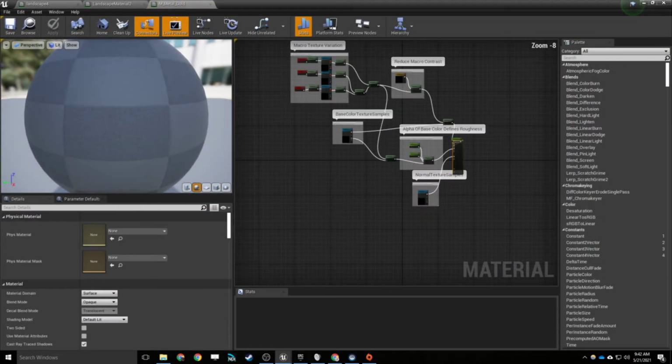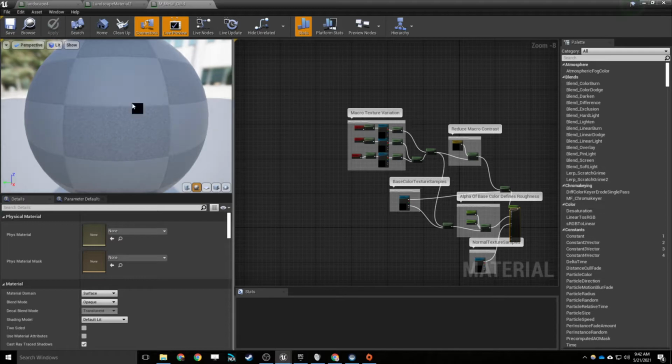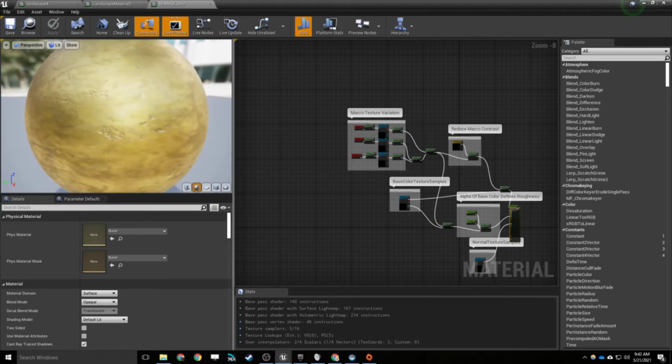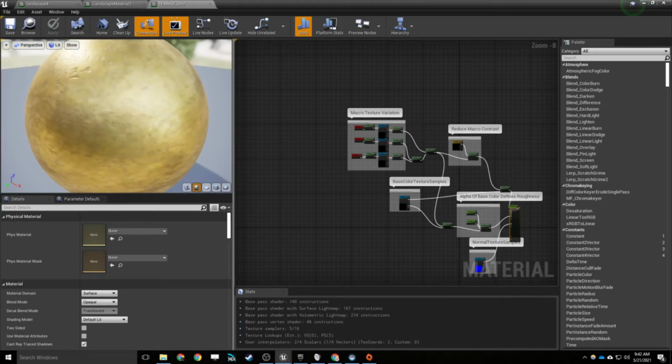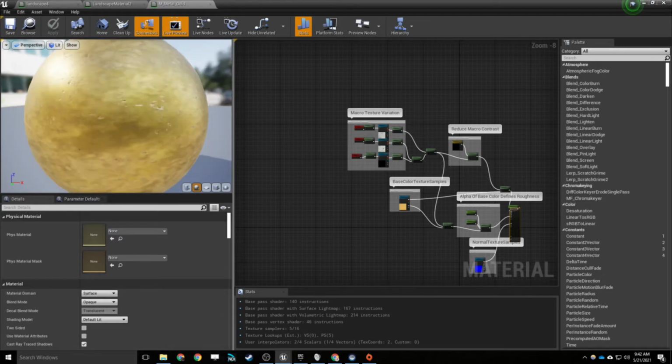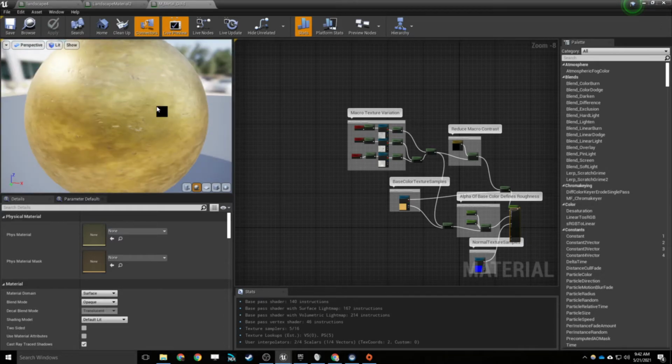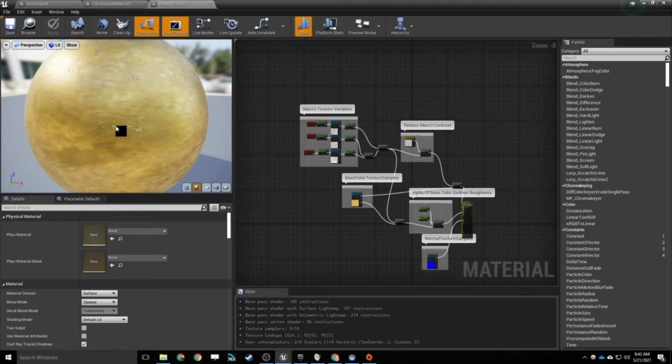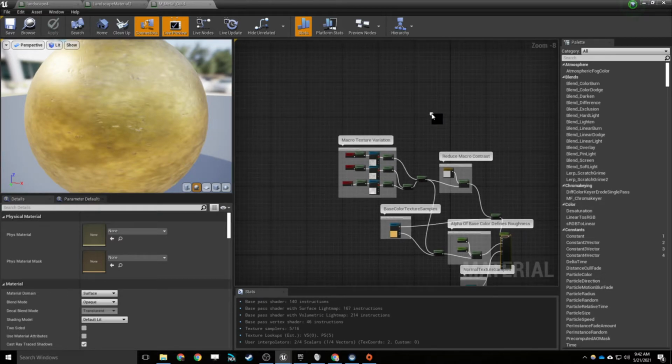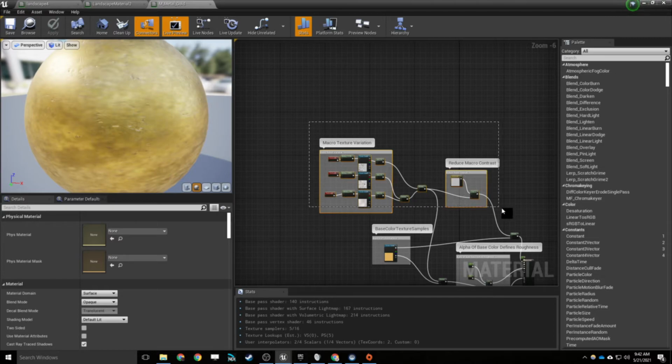And this shows you exactly how complicated some of these can become. But if you look here on this sphere, you'll notice that the gold isn't shiny all the way around. It's kind of got these darker patches and lighter patches, and we're going to borrow that basically and put that into our terrain and leave all the gold color texture here with this one. So to do that, we're going to left click and drag over here.